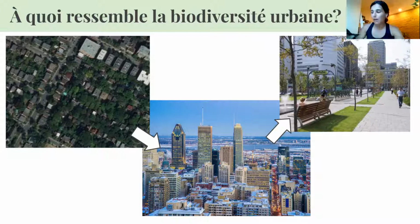And so biodiversity, apologies, I have the little cat joining us. And so urban biodiversity within cities can be a very practical place to look at these things. And on the photo on the right and the left, you can see that we have these small sections of green space that cover our cities and can house trees, plants, and whatever it might be.